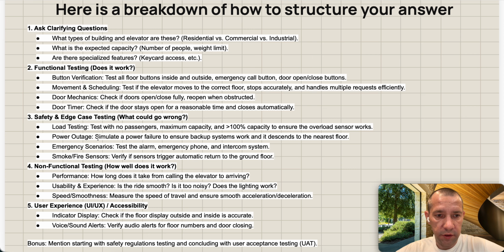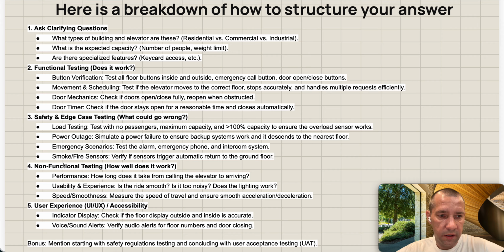Check for power outage behavior: simulate a power failure to ensure backup systems work and the elevator descends to the nearest floor. Emergency scenarios such as test the alarm, emergency phone, and intercom systems, smoke and fire sensors, and verify if sensors trigger automatic return to the ground floor or to the nearest floor, depending on the logic.